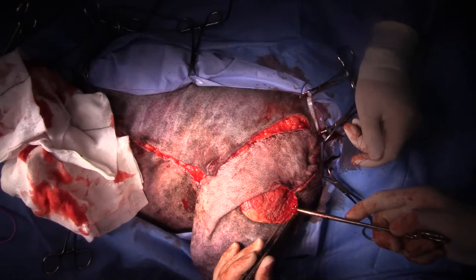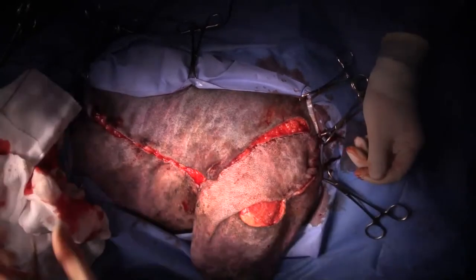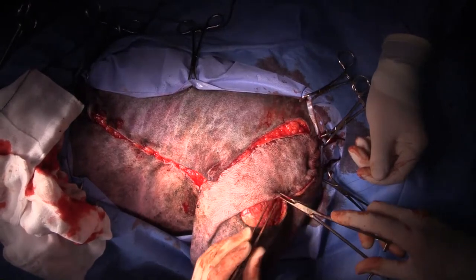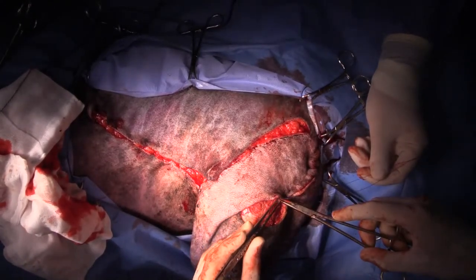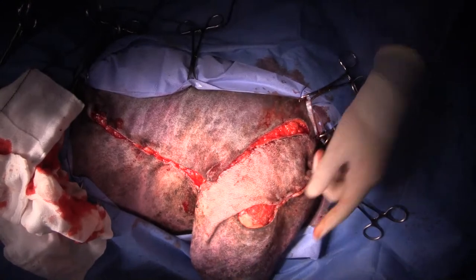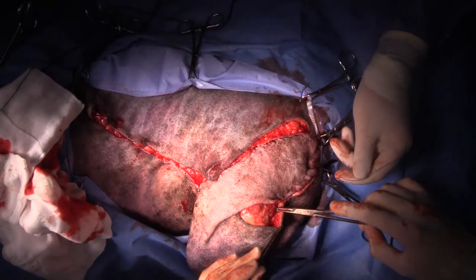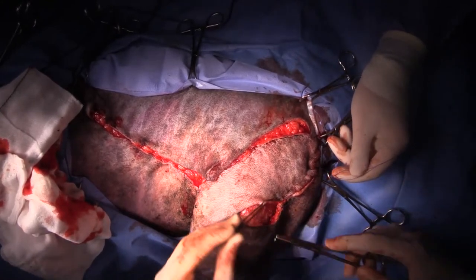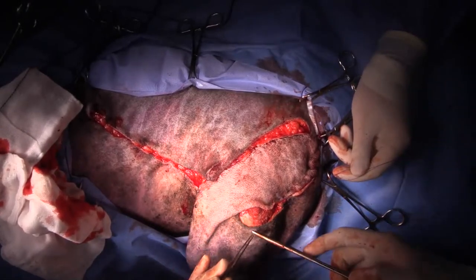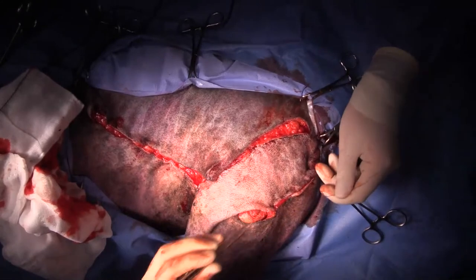Start it on piroxicam. So piroxicam just by itself carries a median survival time of about 6 months. And dogs that are obstructed often will become unobstructed. And you can add mitoxantrone on top of that and maybe extend the median survival time out to about 9 months. And then if they fail with piroxicam to become unblocked, then you can think about things like stenting and stuff like that. First line is just piroxicam.